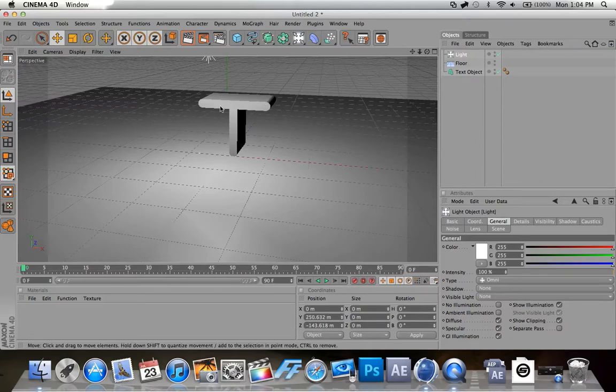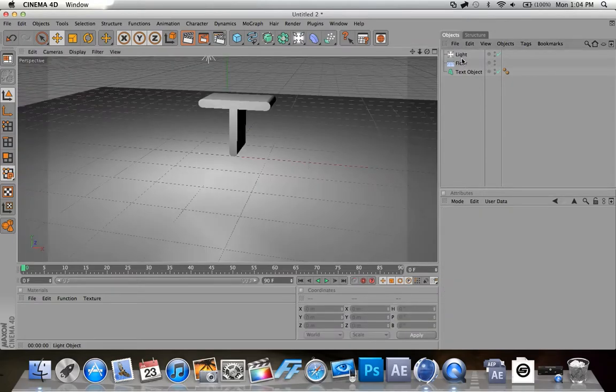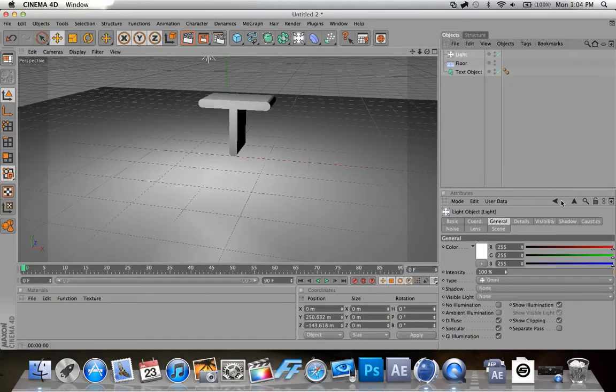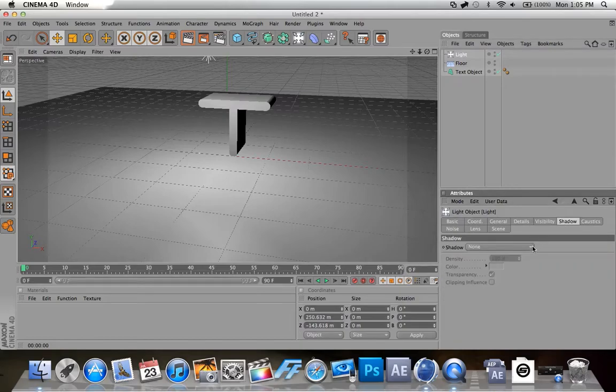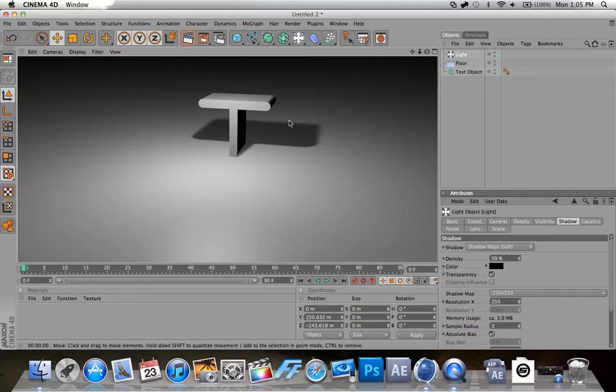In order to add a shadow to our light, because as of right now, looking at our render, it looks pretty bleak. So to add a shadow, we go to our light, go to Shadow, Shadow, and Shadow Map Soft. And we'll turn that down to about 70, maybe a little lower. We'll go to about 59. 59 looks good. Add that, and there you have a basic shadow.